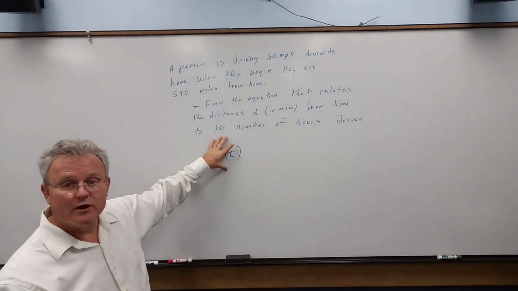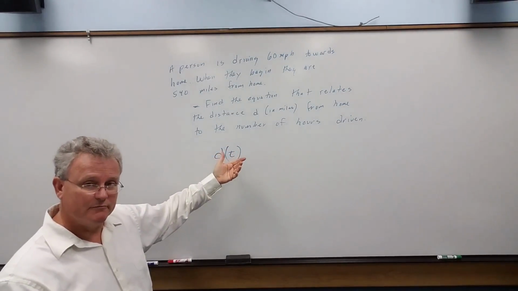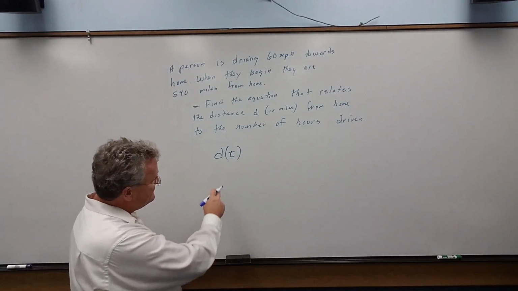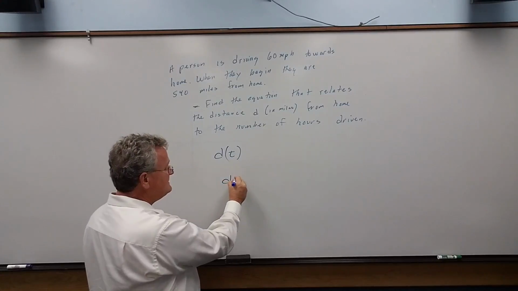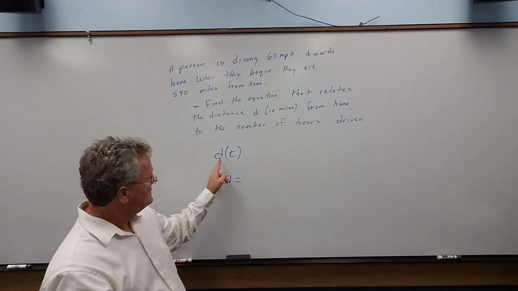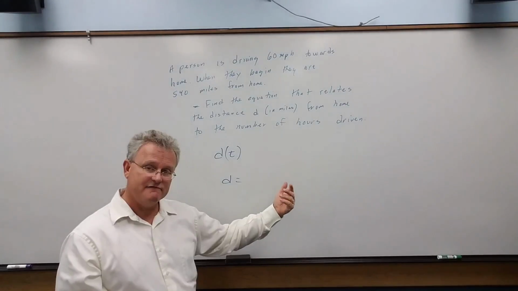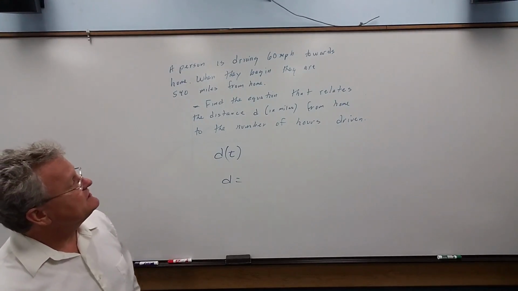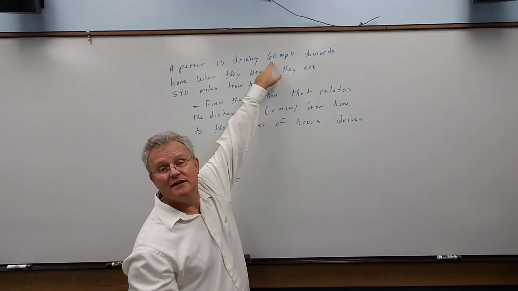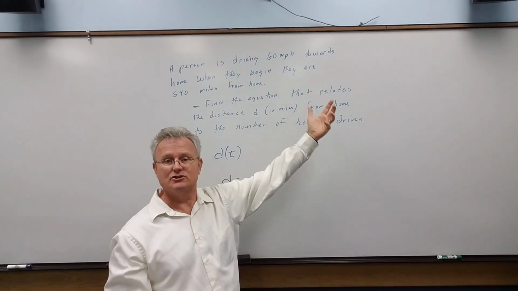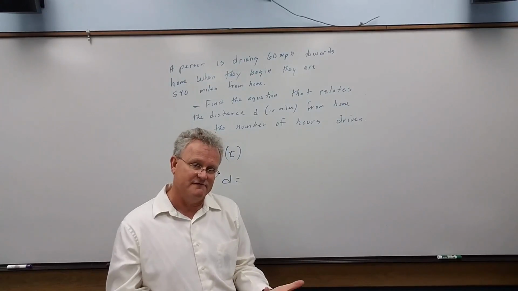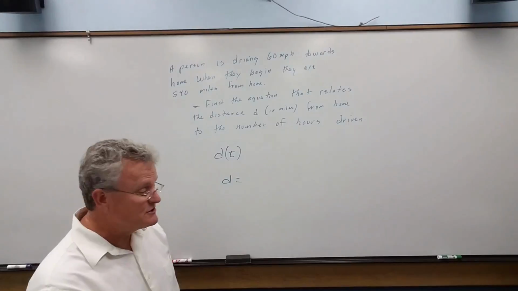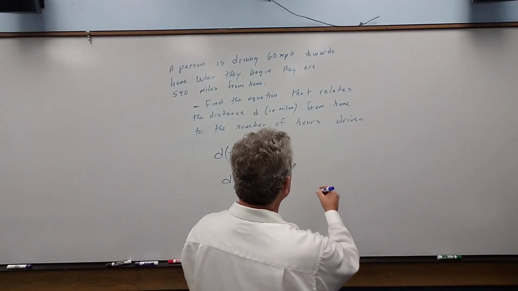And again, at this point, I'm assuming that students are somewhat familiar with functions and function notation. So what this notation means is d is going to equal, and on this side we should just have numbers and t for time. Now what's interesting is most students are going to say 60t. They're going to think this slope is 60 because that's the rate of change. However, this is why drawing a picture is usually helpful in word problems.